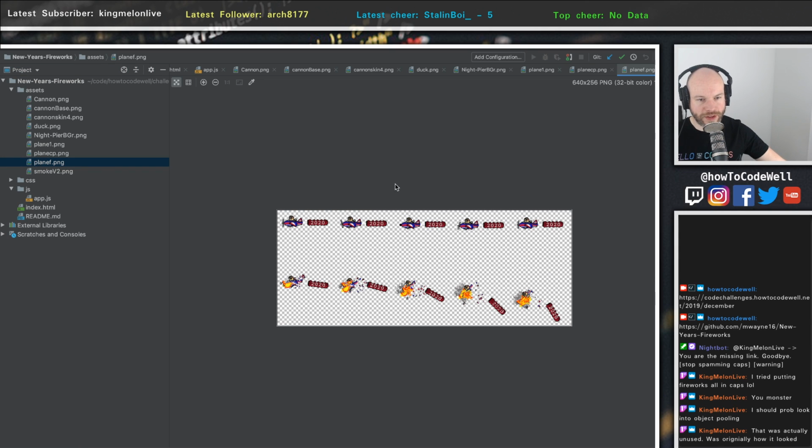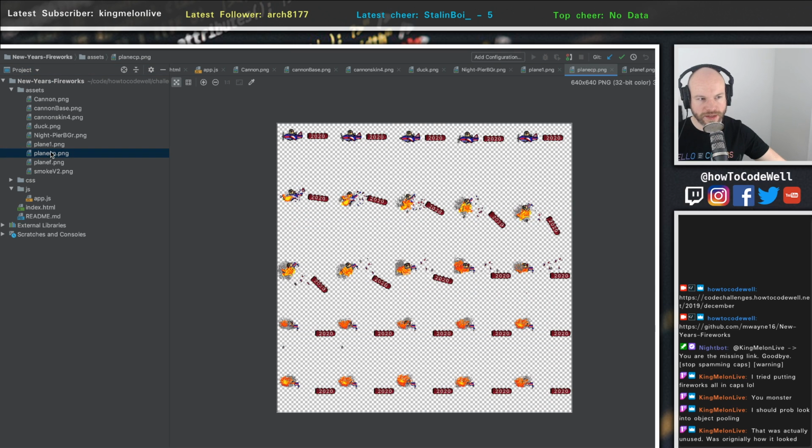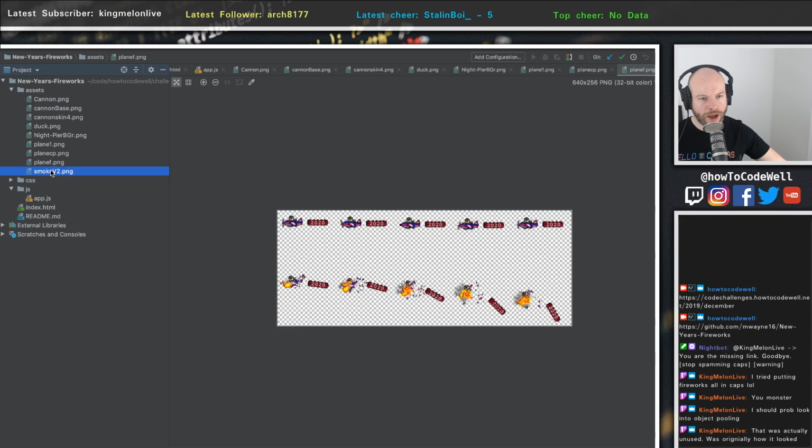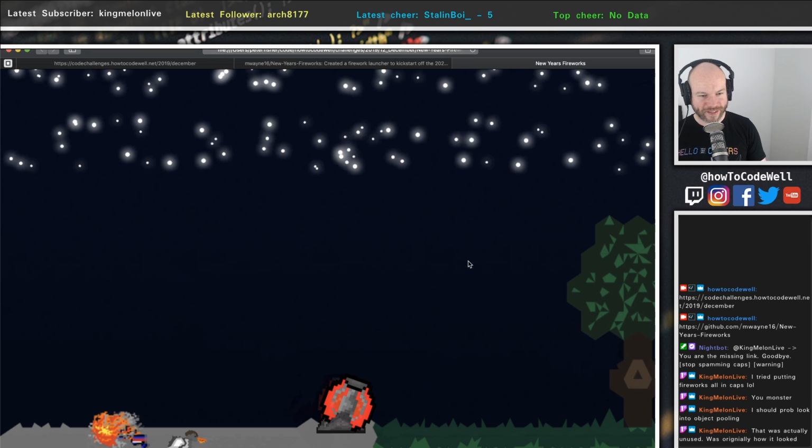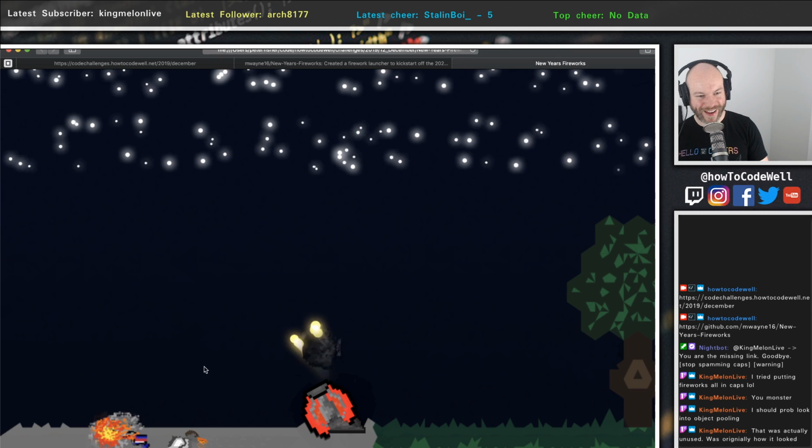So first of all, this is how it explodes, and then after that, it goes into the plane, I guess, or something else. Maybe there's two ways of exploding. And then here is the smoke, as I showed you earlier. So it's really, really good. I'm a monster for burning down the plane. I've shot the plane down.